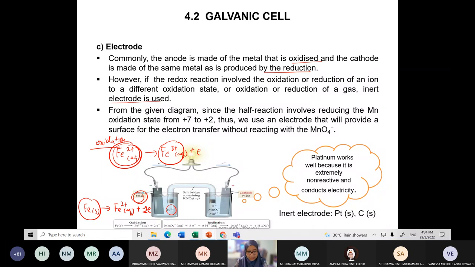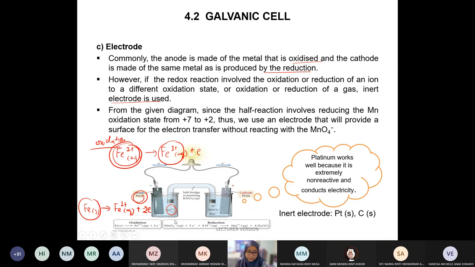And this one also. Nampak tak macam ni? Dekat reduction ni kan? Dekat reduction. You nampak tak? Dia MnO4 minus becoming Mn2 plus. So, student bila nampak Mn, terus je dia punya elektrod yang dia pakai nanti dia terus label Mn solid. Kena label solid for the electrode. Terus jadi Mn solid sebab dia nampak manganese. Oh, manganese solid. No. Okay, sebab yang terlibat untuk reaction tu adalah dalam keadaan aqueous.